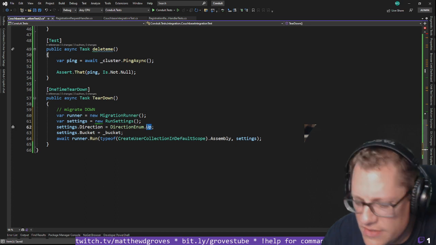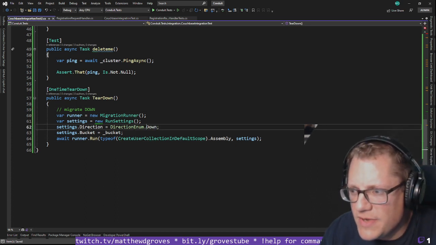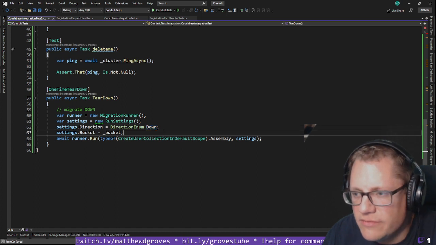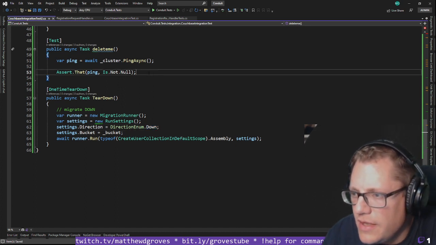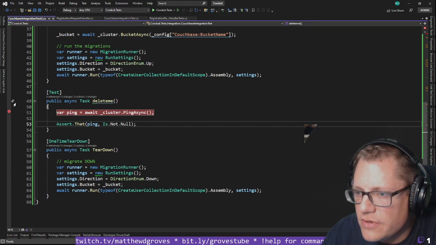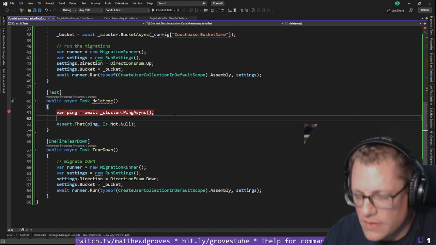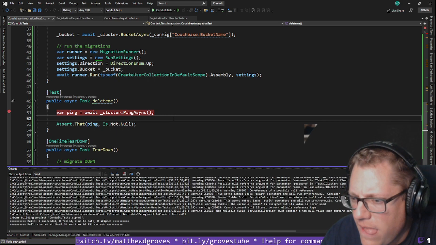Settings, direction, down. I think, but just by saying down, if I'm not mistaken, that's going to run them all down. Okay. All right, let's see if this works. Whoops. Is this going to compile? Yep. All right.